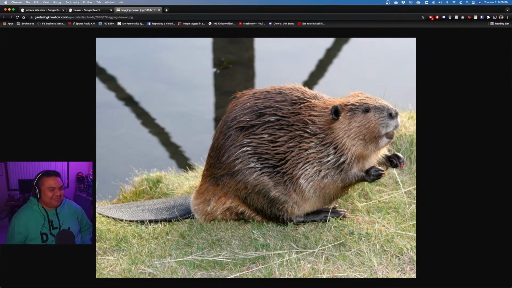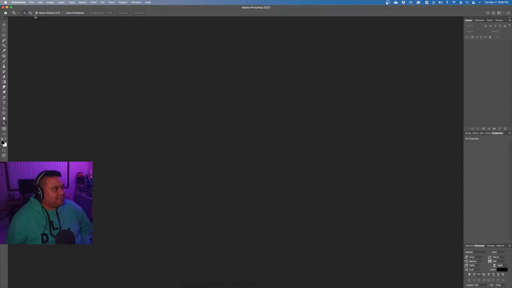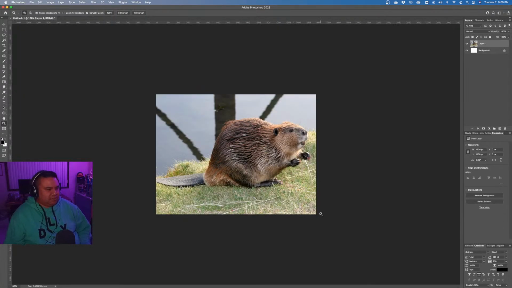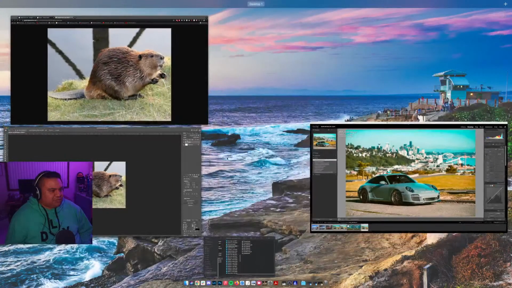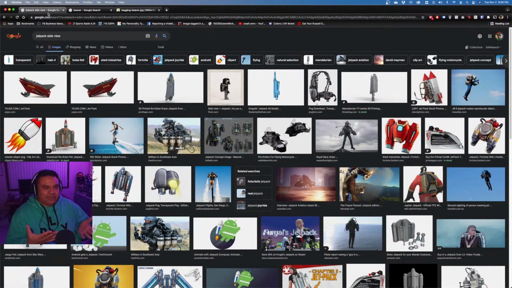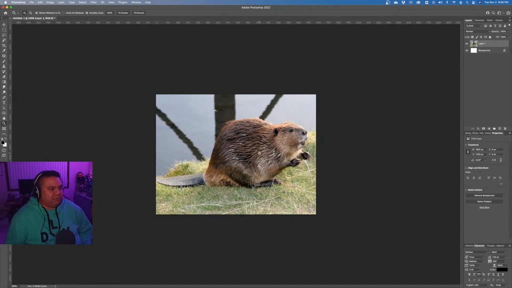I'm just gonna copy this and let's bring it into Photoshop. File new, and I got my clipboard. I'm just gonna paste it in. I got my beaver there, and I already started looking for jetpacks. So I need to get a jetpack side view because what I'm thinking is I'm gonna put the jetpack on the back of the beaver.